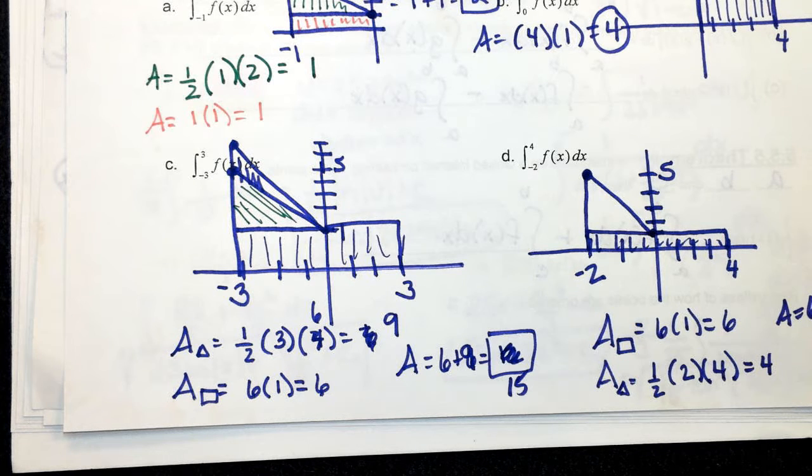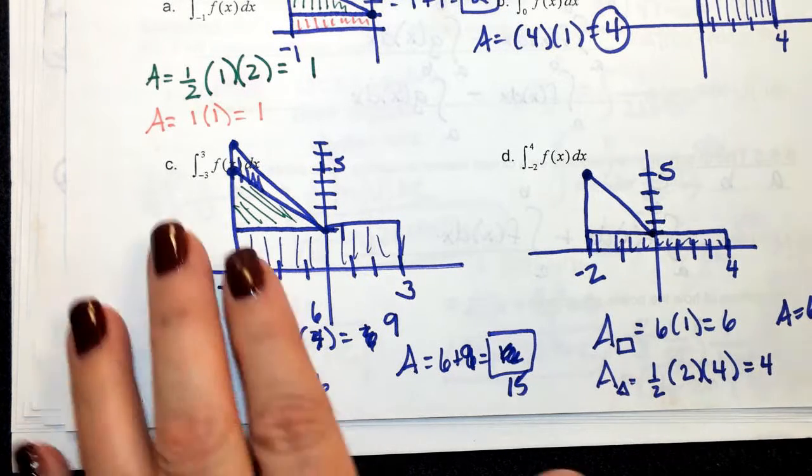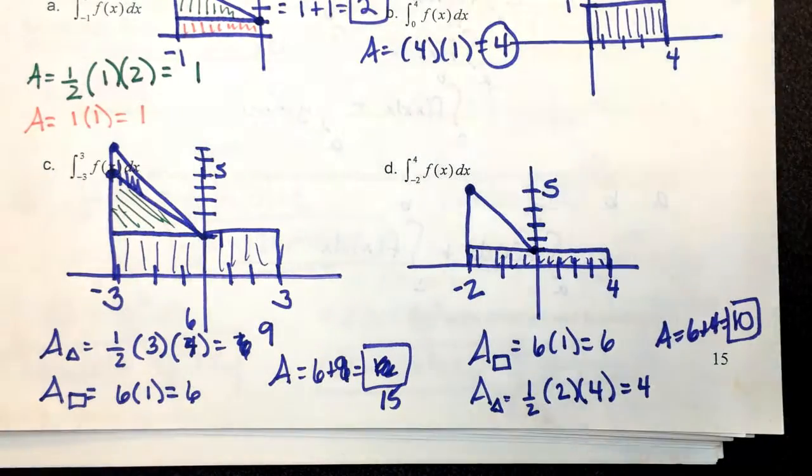Now I'm paranoid. Did we all come up with an area of 10? That's where the 5 came from. Maybe I was looking at the wrong, I don't know. So we came up with an area. The area of the triangle is 4, and the area of the rectangle is 6. So any questions on how you can do the sketches and then calculate the area using the appropriate geometry formulas?